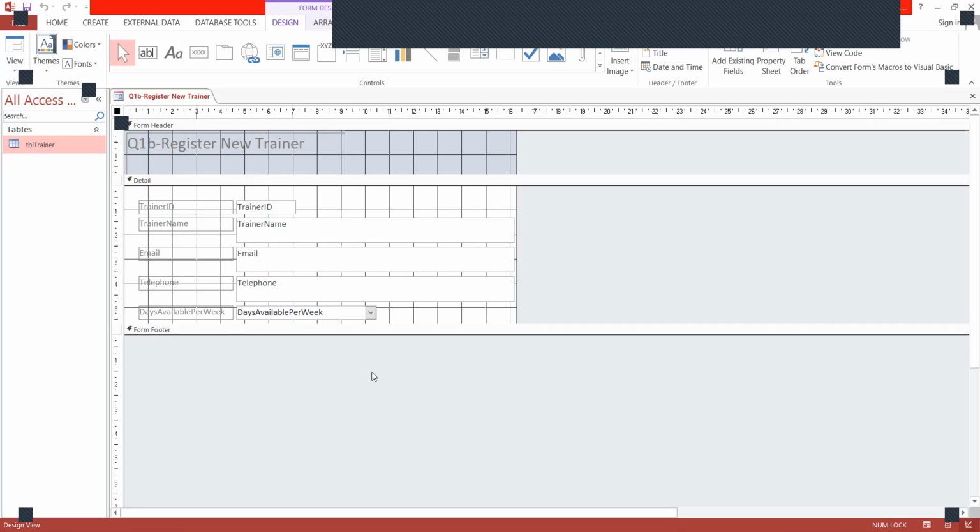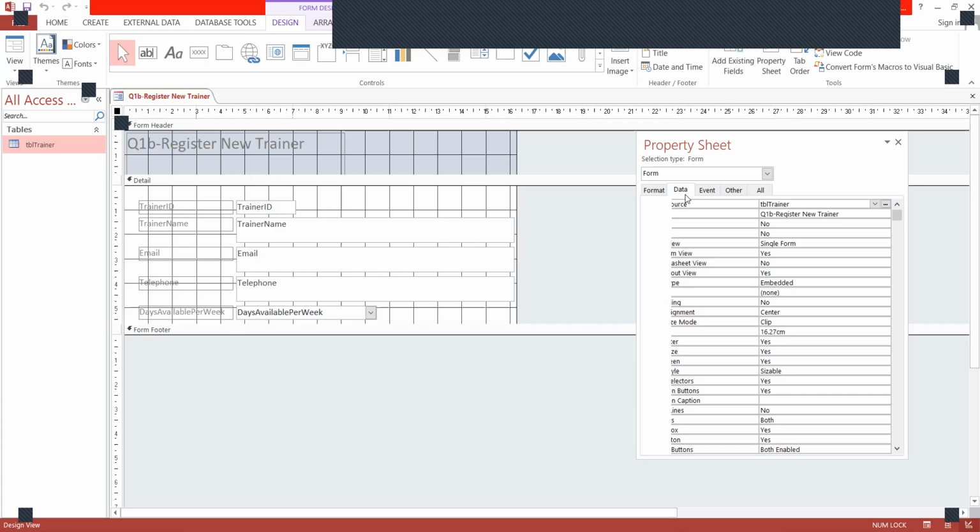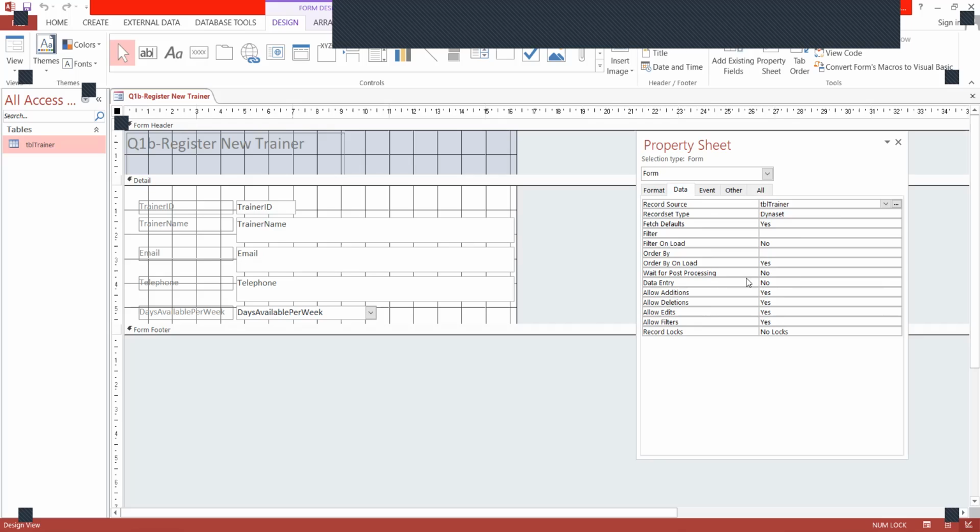So after every single important adjustment you do, for example going to form properties, data, and then changing this to a data entry field. Here it says data entry, no, we're changing it to a yes. So you can miss out on this screen print. So maybe when you do an important change, you can take the screen print instantly.